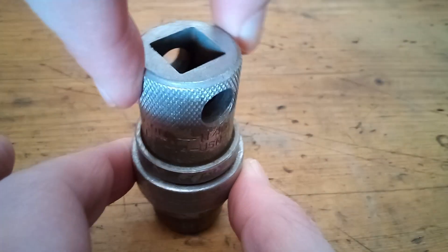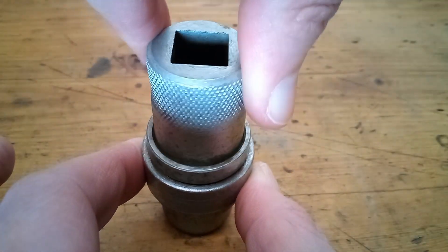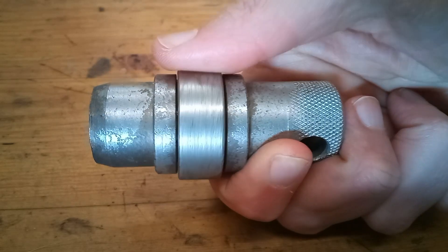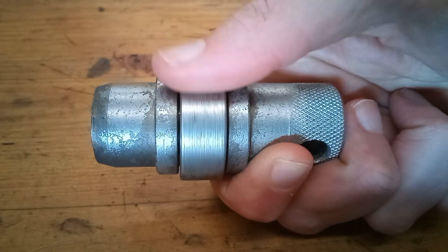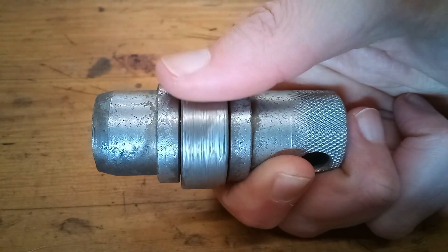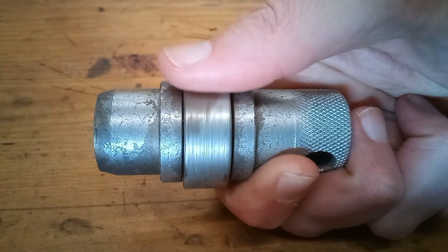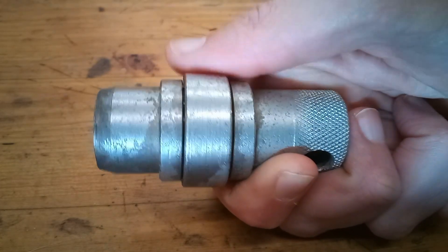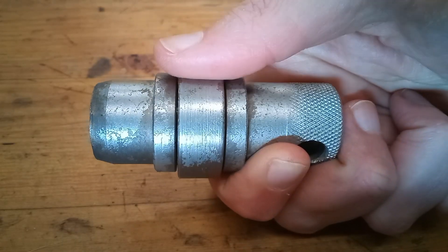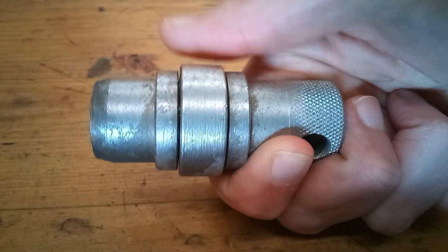Alright guys, I think I'm just going to spin this thing around some more — this is kind of fun, I like doing this. You guys can go ahead and just click the back button now, I'll be here. I'll just be spinning this thing around and around. And then maybe I can spin it the other way. Yeah, I really like doing this, it's really relaxing. I think I'll just keep spinning this — maybe forever.